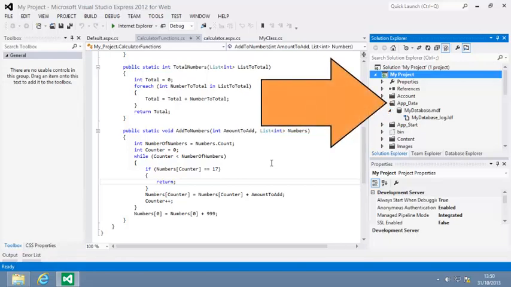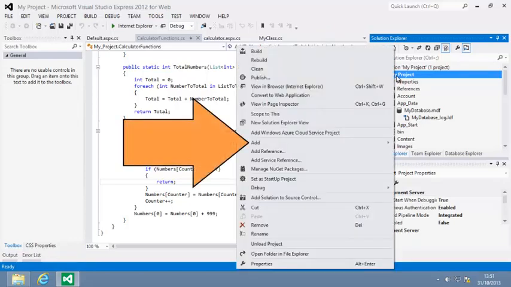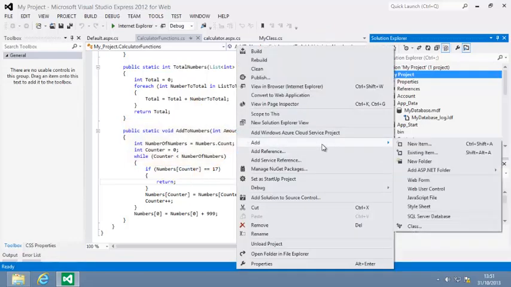The app_data folder is a special folder which ASP.NET assumes will contain any databases used by a website. If you right-click on the first item displayed in the Solution Explorer and then click Add ASP.NET folder, you can see that there are a number of other special ASP.NET folders, which are expected to contain certain things. For the moment, the app_data folder is the only one of these that is important.